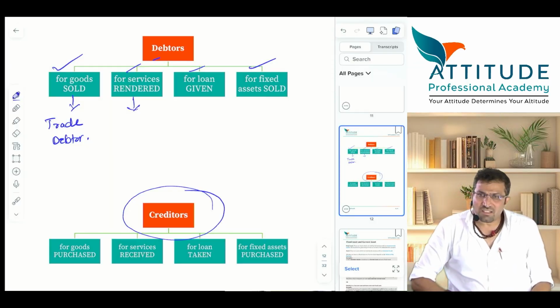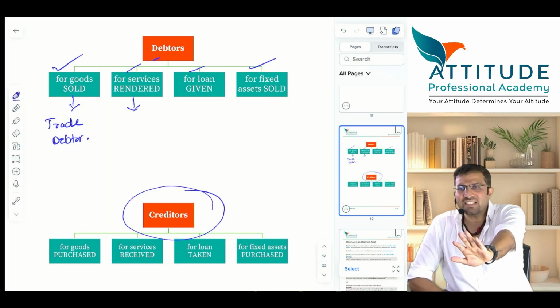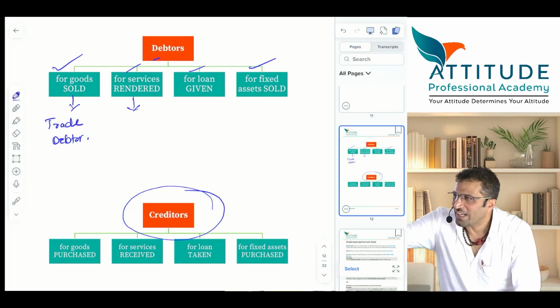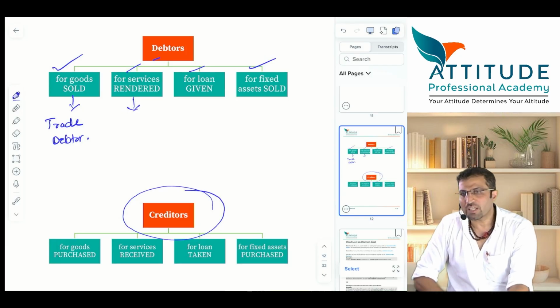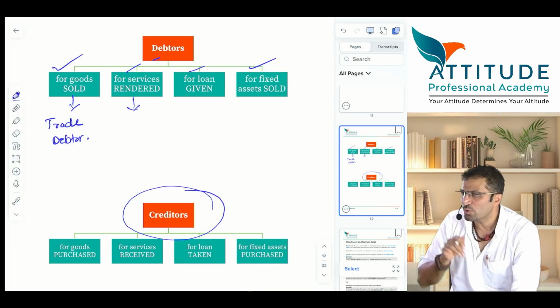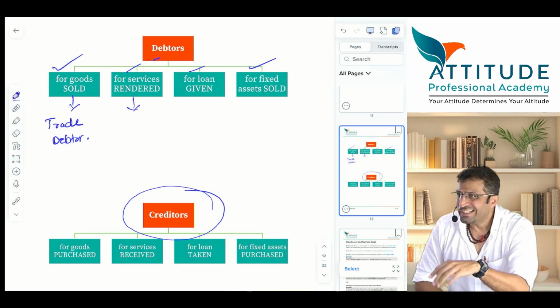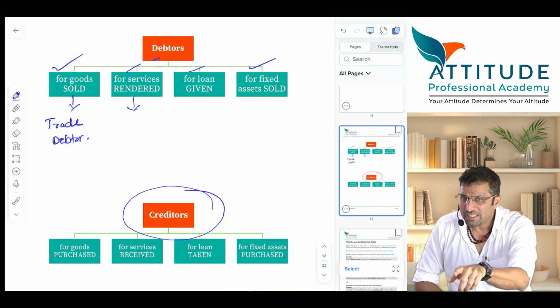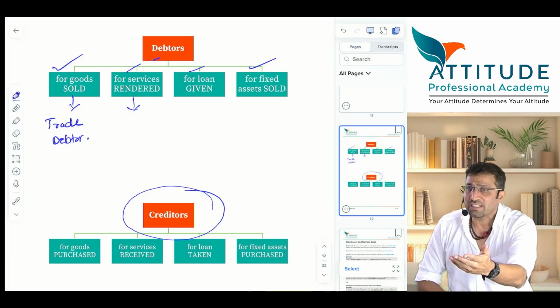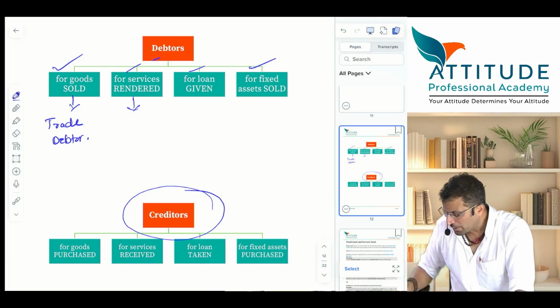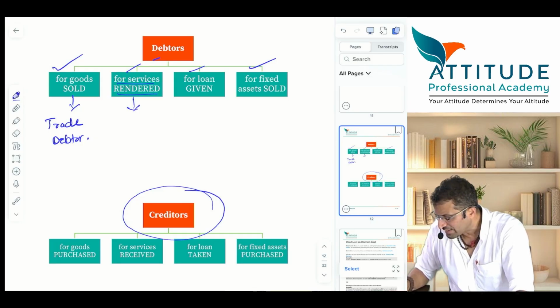Rendering services. And she also says, collect from my husband, or collect from me later on after 15 days. Now tell me, you have rendered services to Nikita madam. You have passed on the benefit to Nikita madam. In return, are you getting the benefit immediately or are you going to get the benefit in future? So who is Nikita madam to you? Debtor for goods sold or debtor for services rendered?